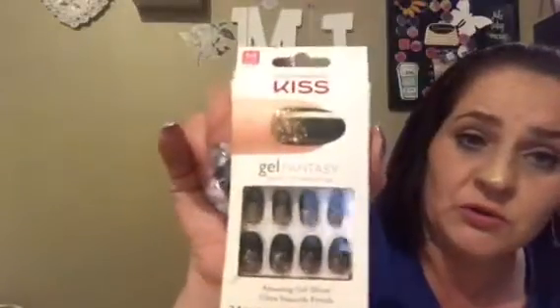This one is Hunter Green with gold. When I'm lazy, I'll just stick these on. This one has a gold little trim. Then there's a plain silver. I can't use the Dollar Tree nails — they don't fit right — so I have to get Kiss, and they have to be medium.